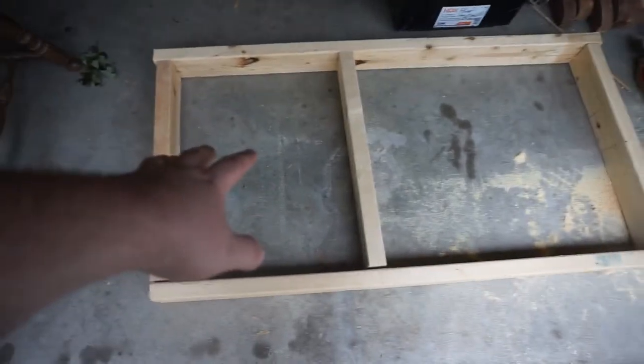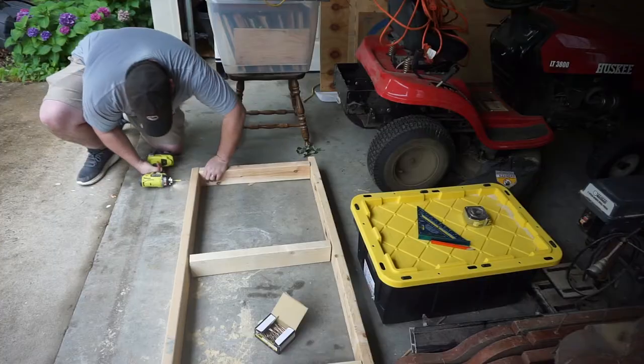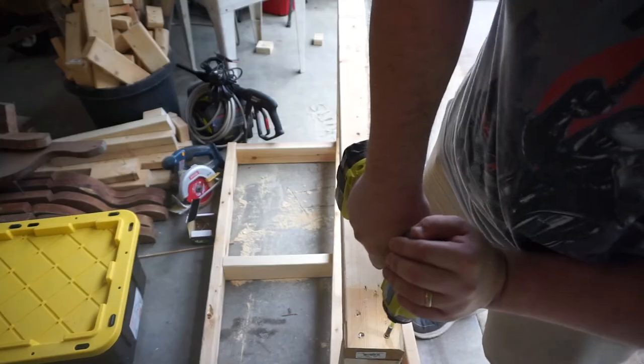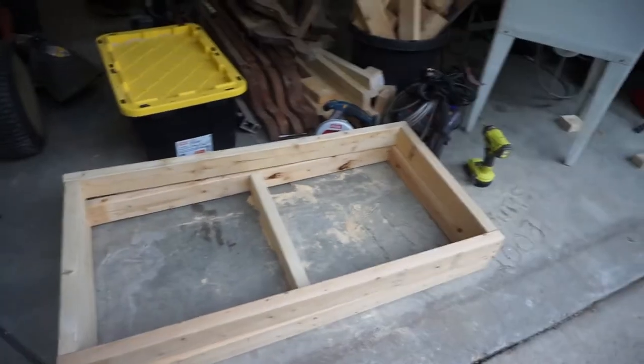That's going to be my top frame. To give you a rough idea of how this goes together: this smaller square here is going to be where the sink actually drops in, and the remainder is going to be structure for the countertop. I know that I want the sink to sit 37 inches tall, so I'm going to cut my legs to 36 and a half inches — or 36 and three quarters depending on whether I'm using half-inch or quarter-inch plywood — and that'll bring me up to the full 37 inches.